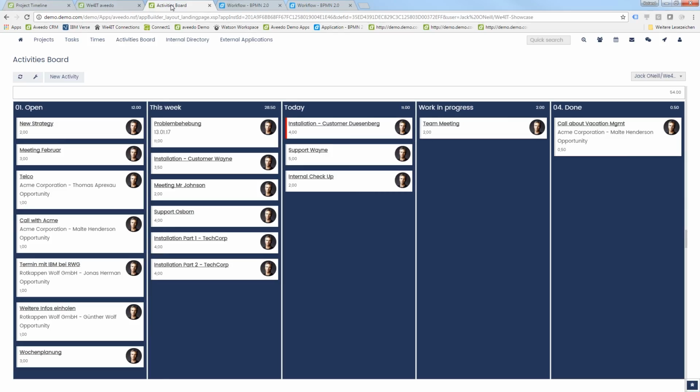That holds also true, for example, for activities and tasks. With our Scrum board feature, you can just configure our Scrum board to display any kind of activities, tasks, whatever. You just need to say this data field should be the swim lanes, right? And then you can just drag and drop the status of this field by dragging and dropping your documents from inside your application between these swim lanes. We use this a lot in our own project management, and also we use a lot of Kanban in our sales team as well. So that's pretty cool.